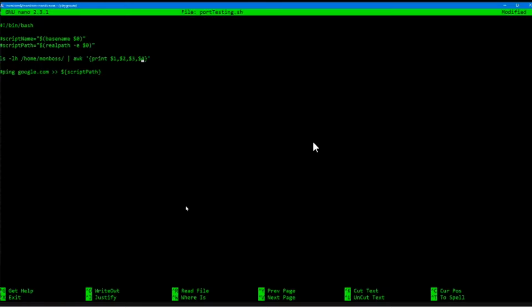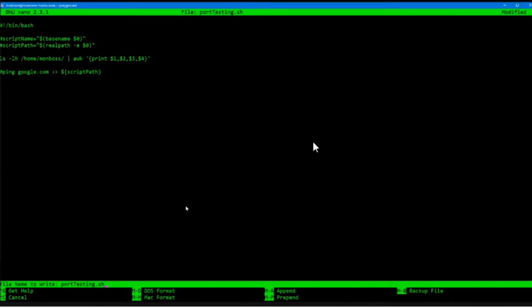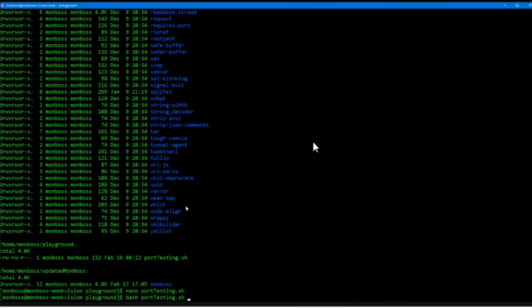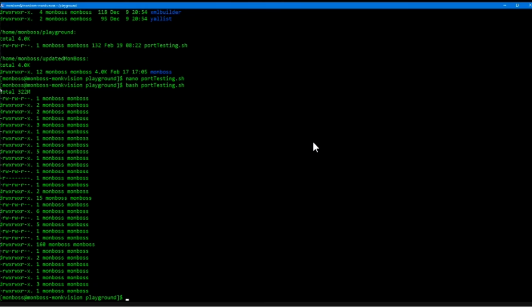That's a field separator in the awk command. If I don't use commas, it will concatenate $1 and $2, which would create a whole lot of mess. So I want specific fields displayed with the appropriate amount of spaces. I'll use $1, 2, 3, 4, print till 4, and now if I just run it with bash, as you can see, it only printed the 4 fields that I had.